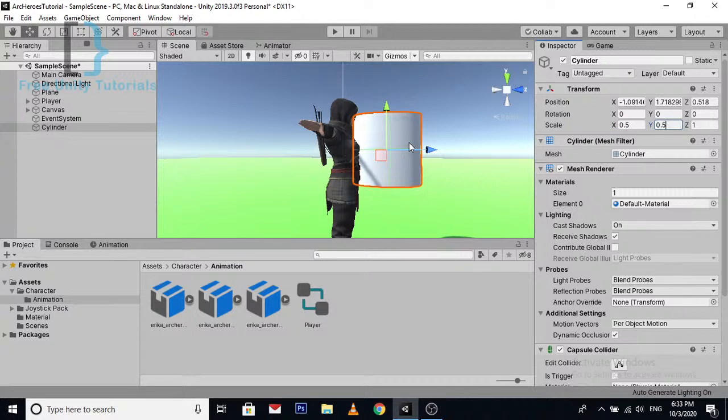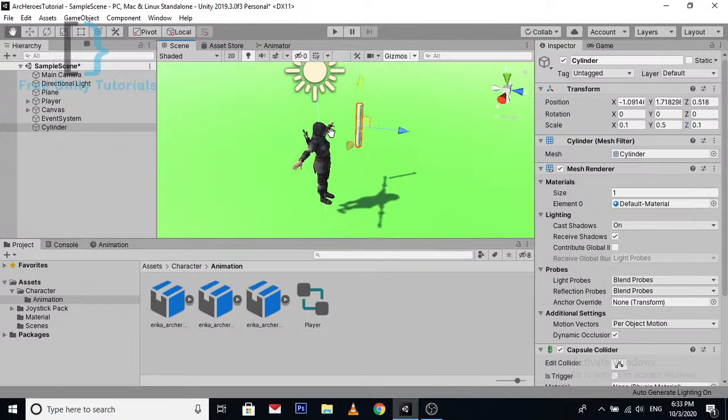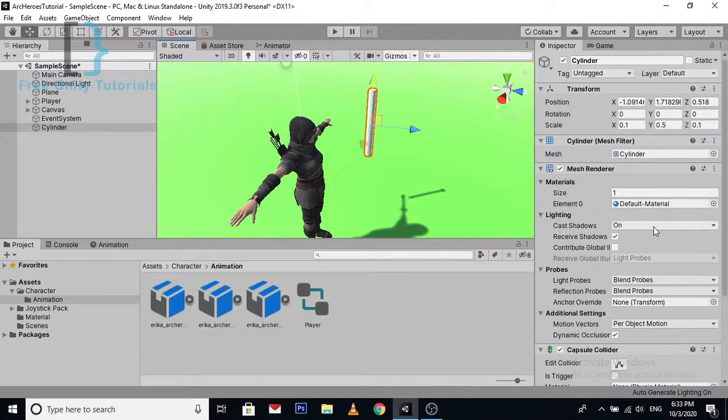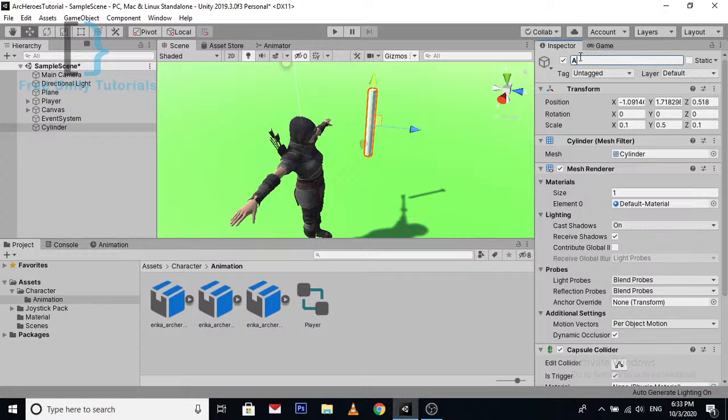0.5, 0.5 and 0.5. Okay, but it is still way too thick. Okay, I think now it will work. And just make the capsule collider a trigger, name it arrow.